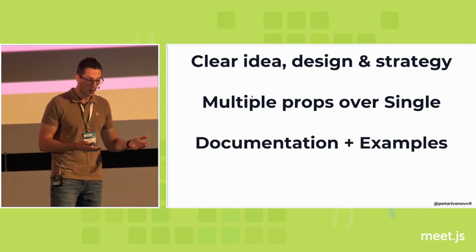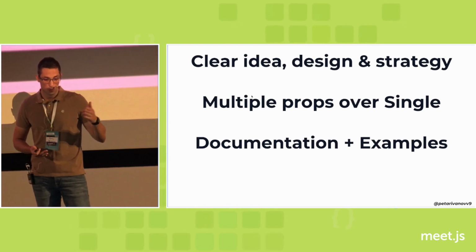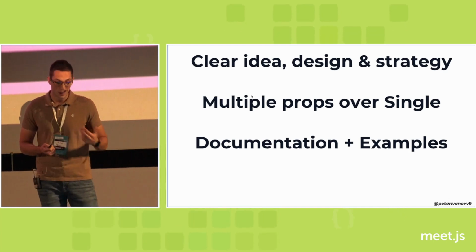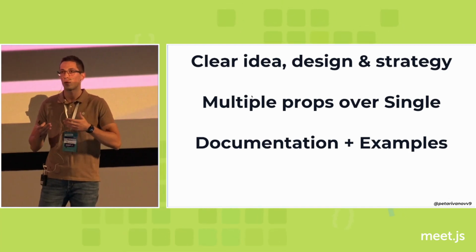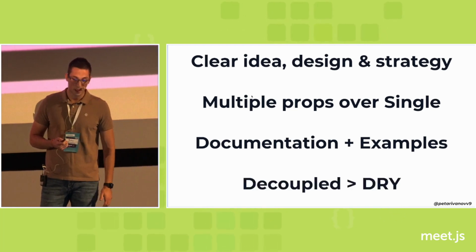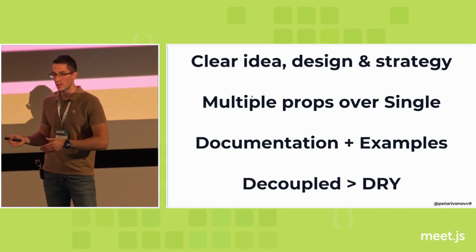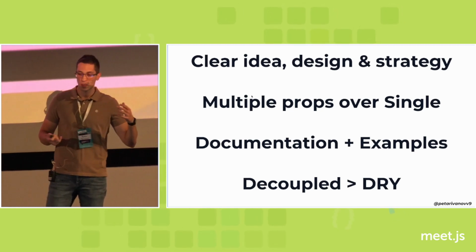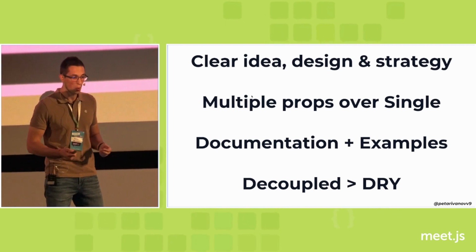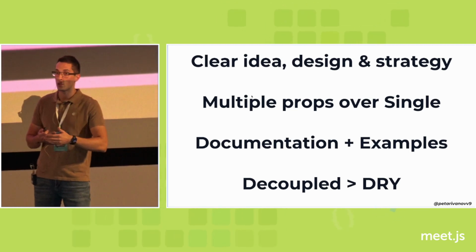Then, especially for a library like this one, we have to have good documentation and a lot of examples, so it's very easy and clear for the users of our components how to use them. And lastly, in our case, we decided to decouple the styling from the React template, because the styling is the thing that can change multiple times because the design and the classes change, but most probably the React template won't change over time.